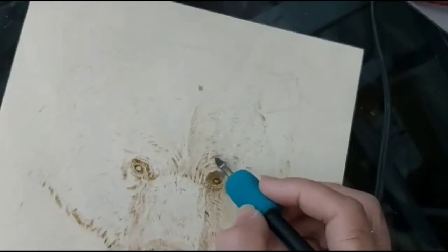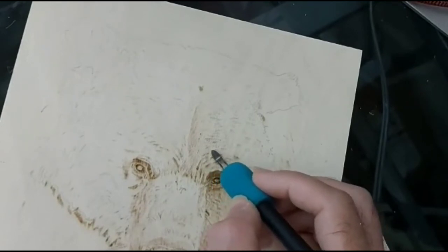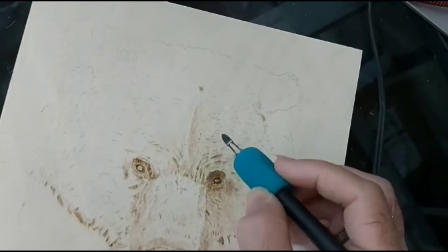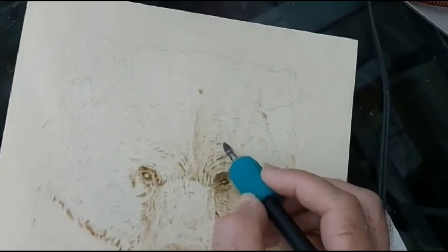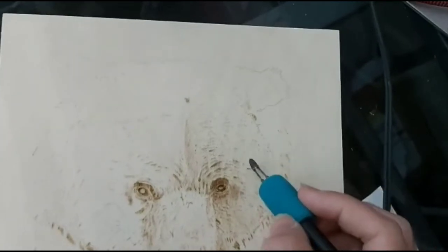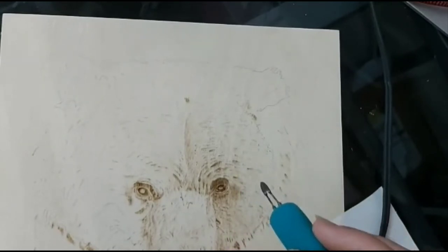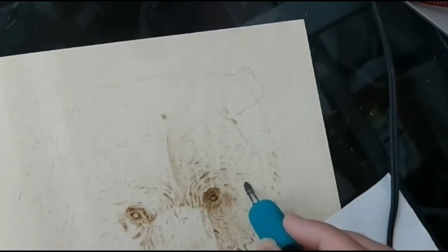Silhouettes, when we first started doing silhouette wood burns, they quickly get boring, don't they? Once you've mastered handling your pen, then you want to do something more realistic. That's when the true magic of pyrography comes in.